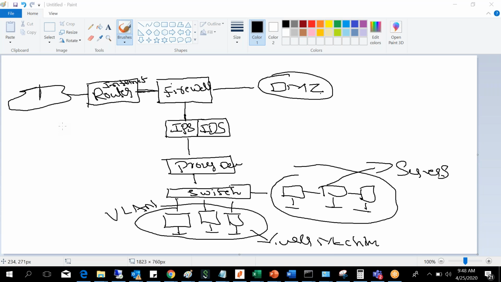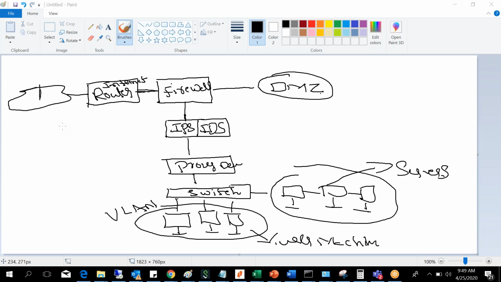Before initiating a new connection, it searches its own database to check whether that particular website is allowed or not.